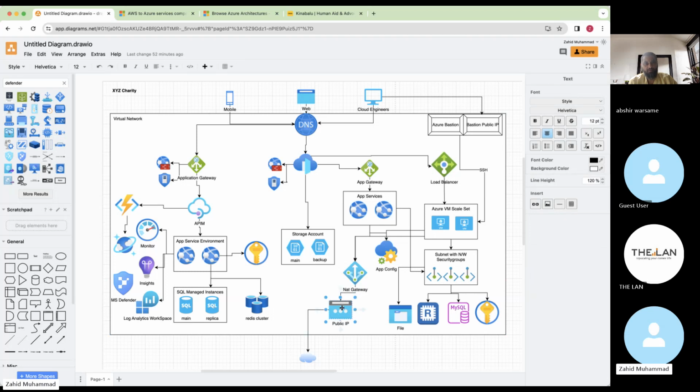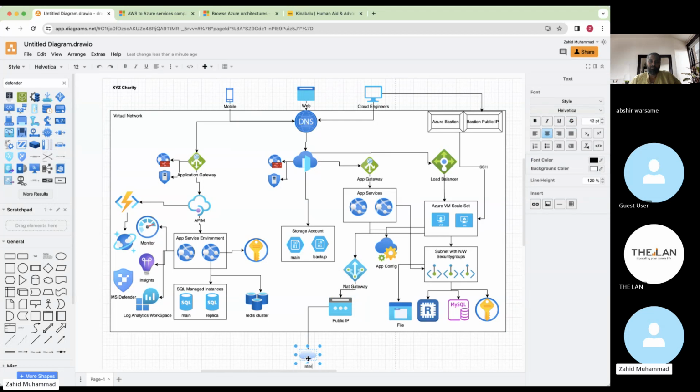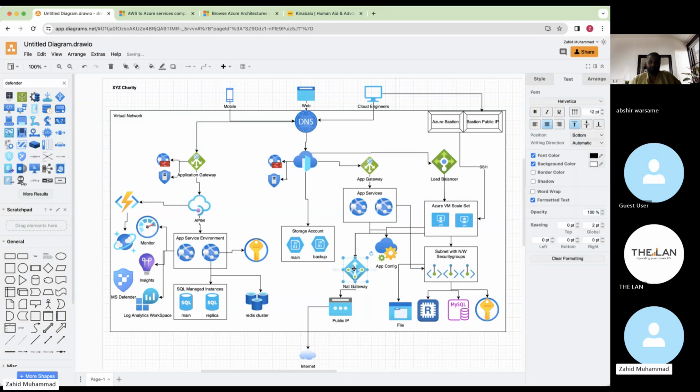So we'll have to have this, because every request that is going out needs to have a public IP. Let's say we are downloading something from Google, it would require knowing where the request is coming from. That's where the request needs to have a public IP assigned. So that's where we will have to assign a public IP. Then only the NAT gateway would route the traffic to the internet, let's say, to any website on the internet. So yeah, we will have to configure the NAT gateway and link that with the VM scale set, and then configure a public IP, give it to the NAT gateway, and then test.